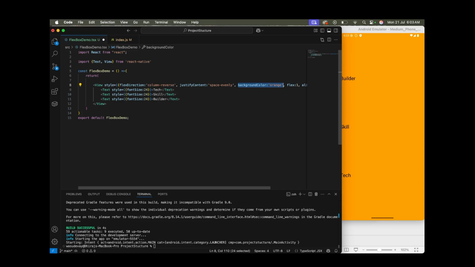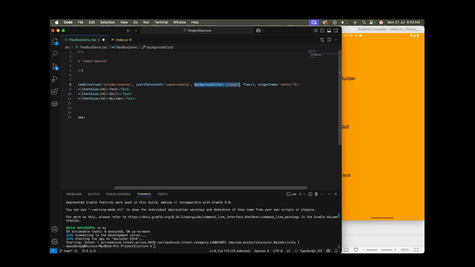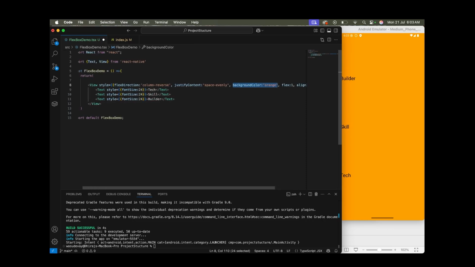So I hope you understood this concept of flexbox and their main atoms, for example flex direction, justify content, flex and align atoms. So you need to practice more on these elements so that you will get habituated and you can remember whenever you are designing any screen, any layout.